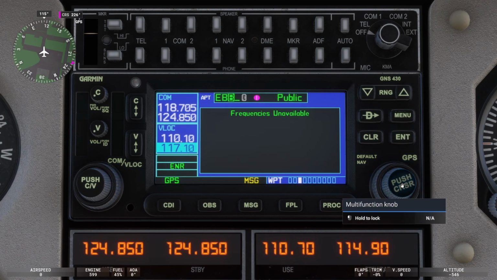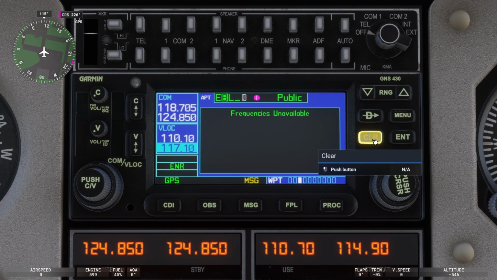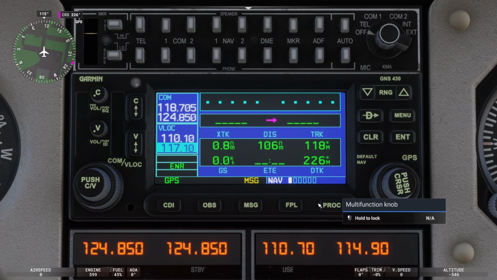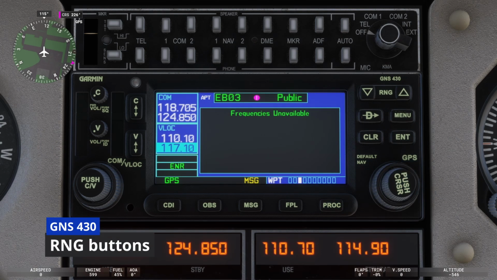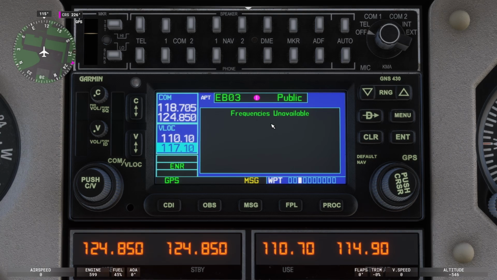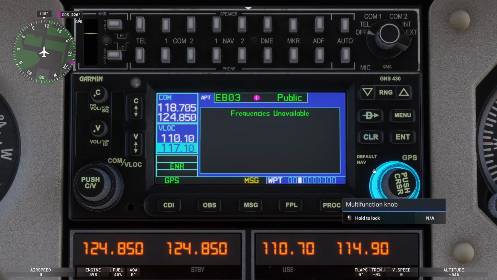Well, I hope you do understand what I mean. Because I don't think that you can change with the keyboard yet. That would be a really nice addition, by the way. But based on this, you can provide your next beacon or your next airport, and based on that, you would be able to see the frequencies which are available. So in this case, I would display the frequencies for Rotterdam The Hague Airport. Now, besides that, there are some other buttons which we didn't discuss. We discussed mainly these buttons, but we didn't, for example, look at the range button.